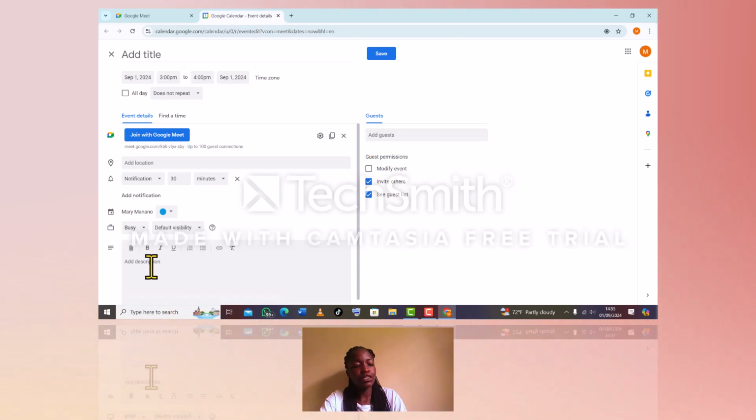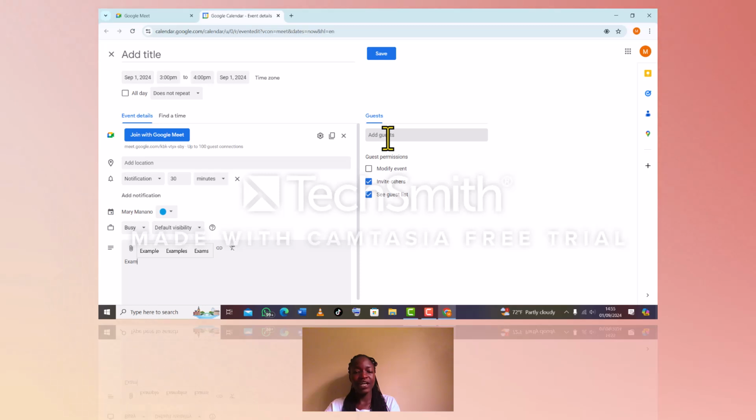Let me say it's an exam. Over here, this is already a Google Meet link, and it's already copied. That means you can log into the Google Meet through the calendar, since the link is already copied.